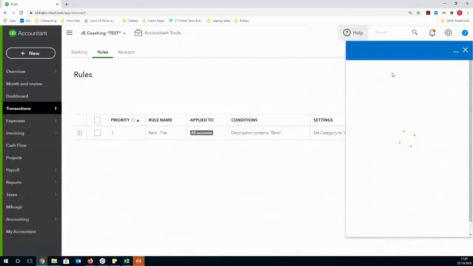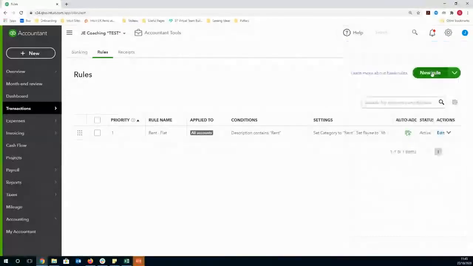We're going to send you a post-webinar guide, which is going to give you a step-by-step guide on how to connect your bank and also how to connect the bank rules. So when that loads, you can look at that. But simply put, I can create a brand new rule, and I can have an unlimited amount of rules to help with this automatic categorization of my payments received and spent here.